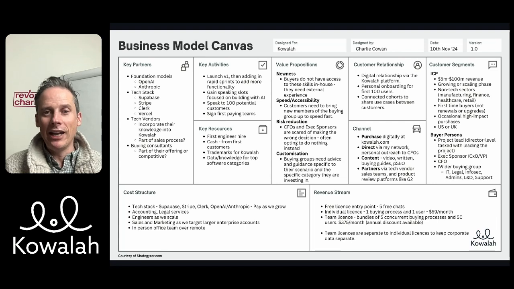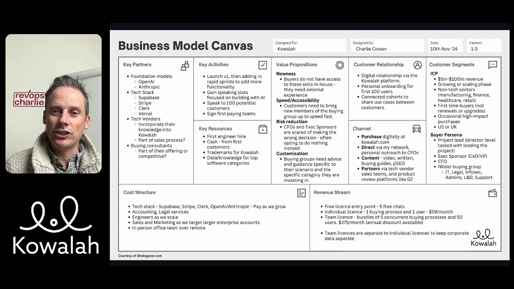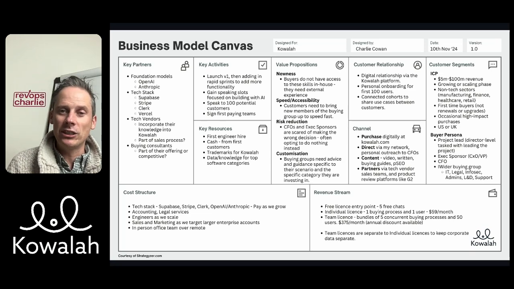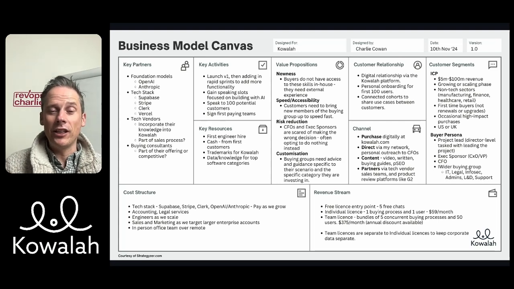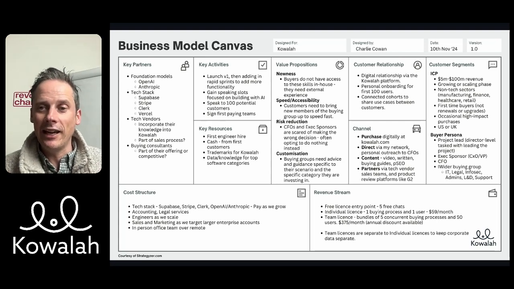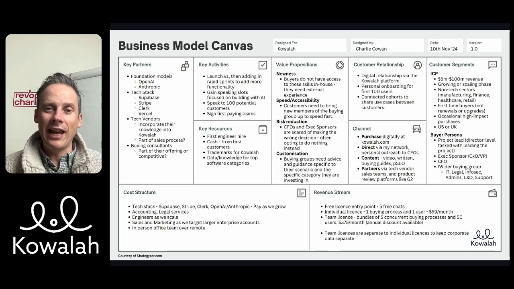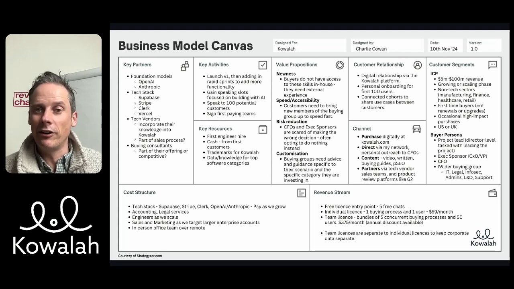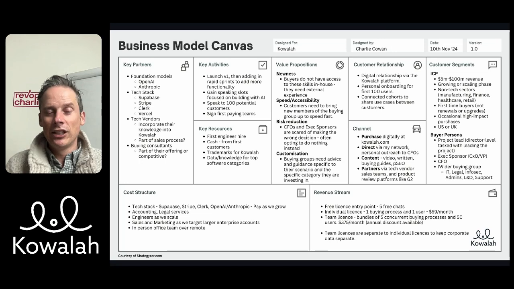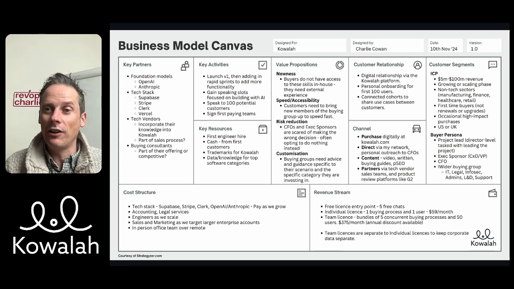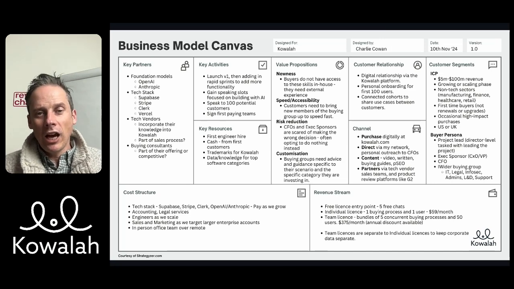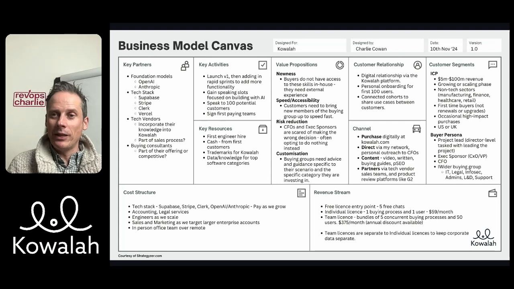So many buying groups do not have access to the skills that they need in-house to be able to run a great buying process. So typically for anything that's larger than, I don't know, 10, 20K, they're starting to think about getting external experience. And that might be a buying consultant, someone that's got experience around that specific category. So we're providing them something new where they can get access to that kind of information and expertise in a different format.